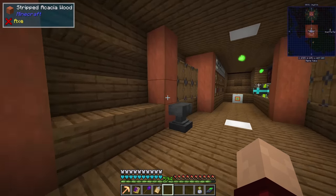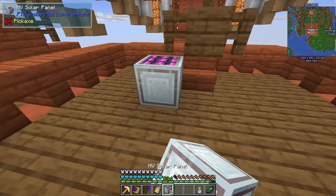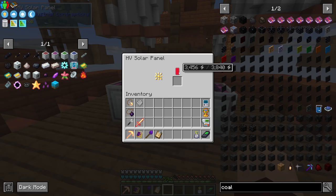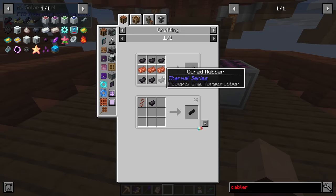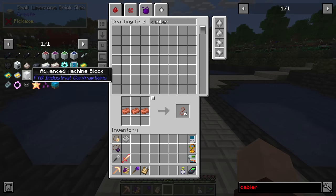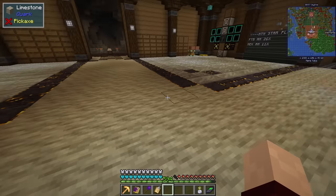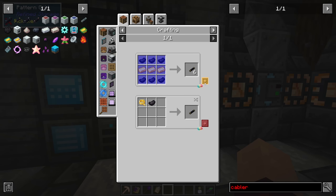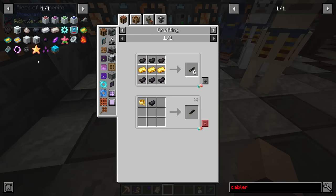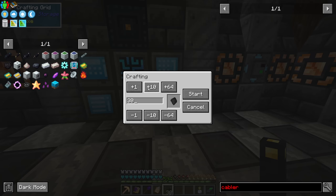Since these are solar panels we probably want to make it daytime, and I think we're going to make this antimatter up here so it has access to the sun. Put those down there - they generate heaps of power. Now I can make cables and stuff. How do we make this antimatter constructor? I already worked out how to do those things, so I can get those advanced machine blocks done. The HV cables are super cheap - I can just make those right now.